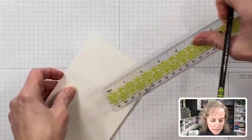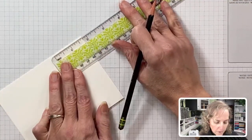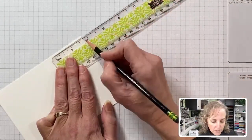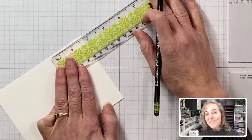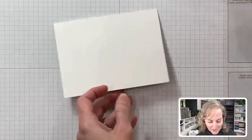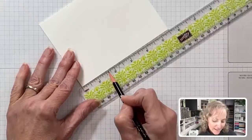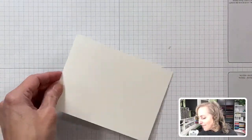And we're going to do the same thing to this side. And to mark it at 1 3/4 inches from the fold line, you can just start at 1 3/4 inches and then mark it at the zero. That's fun math for all of you, right? Gotta love it when Rachel does that. Or you can go like this. Here, just put it outside of it, start at the zero, and bring it to 1 3/4. Sorry, I like to do that stuff once in a while.